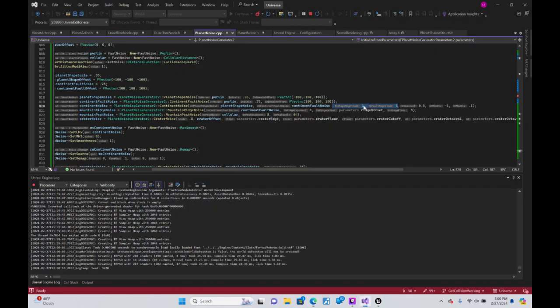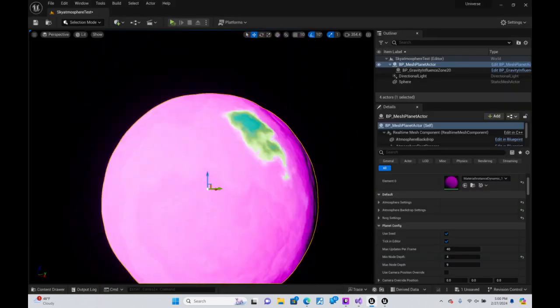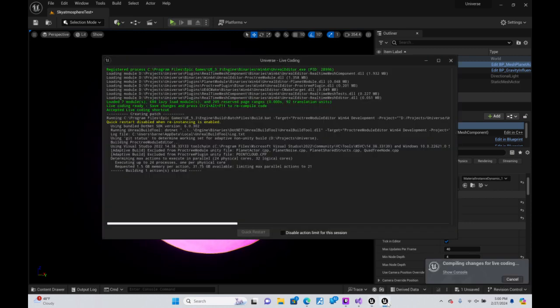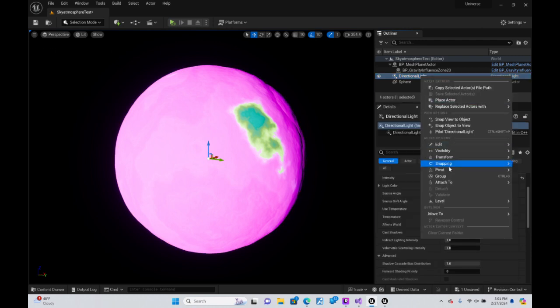Go away. So now if I do this, let's see how it changes. This is continent noise only whenever that finishes, which should hopefully not take too long. But yeah, this whole planet project is at the fun part now, where all the mesh stuff is done. I don't have to worry about the mesh generation or any of that. I can just go futz around with noise formulas and get there. Let's duplicate this.